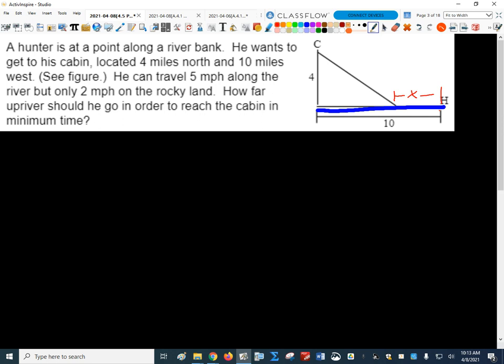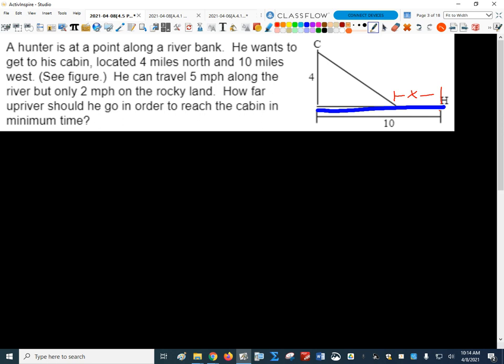Okay, we've got a variable, we've got a picture. What's next? What's our next step in optimization problems? Think about your little list. You can get it out if you want to. What's your little list tell you? The equation. Good. So we need the objective function or the primary equation, whatever you want to call it, right? In our book, the online stuff, they always call it the objective function. So what is the thing that we're trying to minimize in this case? Time. Okay, so we've got to come up with a function for time.